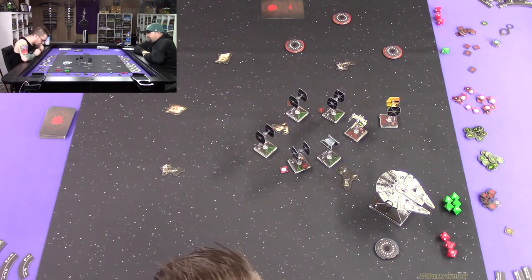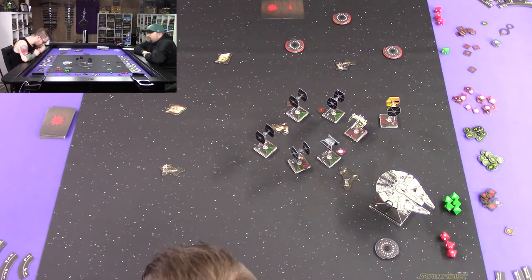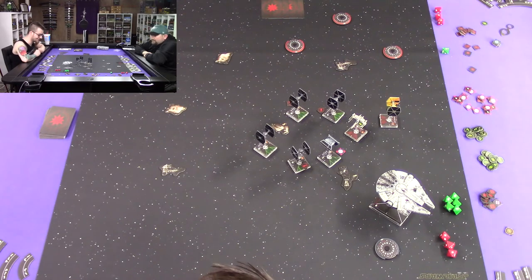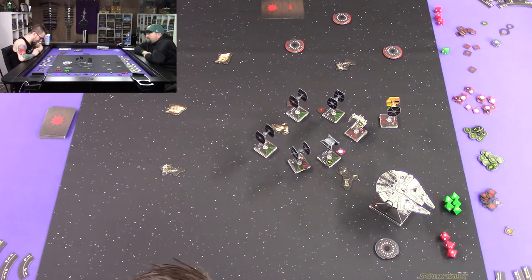And what action do I want him to do? He's already locked on, so don't need to do that. He's definitely in bullseye range of Luke. I think he will evade. That's what I'm going to have him do. Okay. Or nope, can't do that.